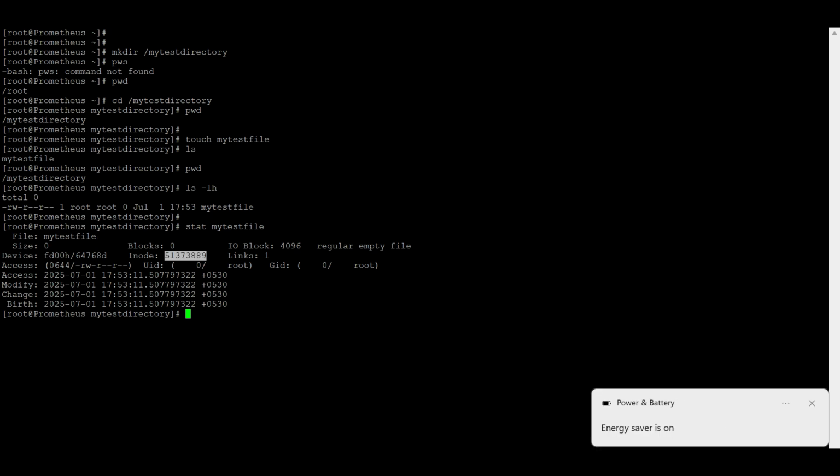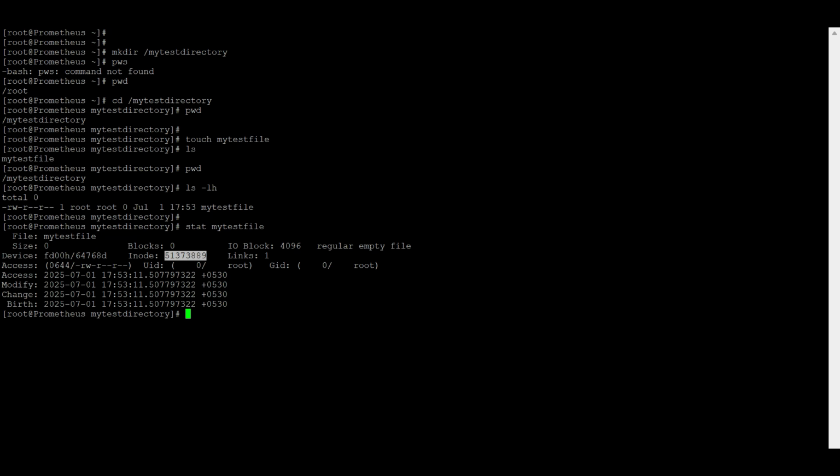What is an inode? In the Linux operating system, whether you are creating a file or a directory, it will attach one inode number, like an ID card. When you join any company, school or college, along with your name they attach one ID. Same here in Linux: internally all files and directories are called based on this inode number only. The operating system understands this number, not the file name.